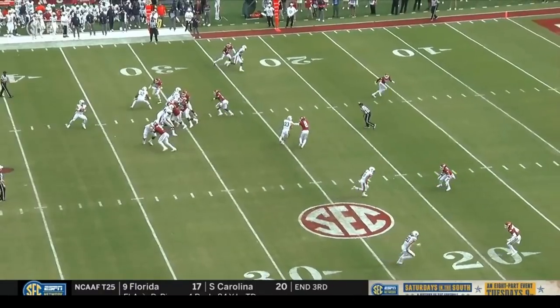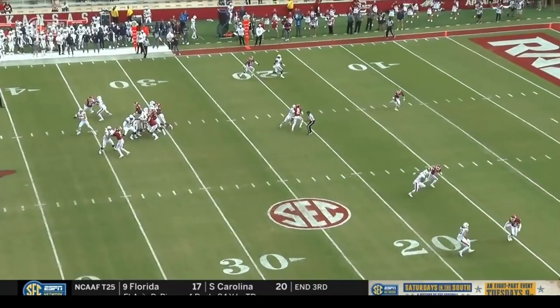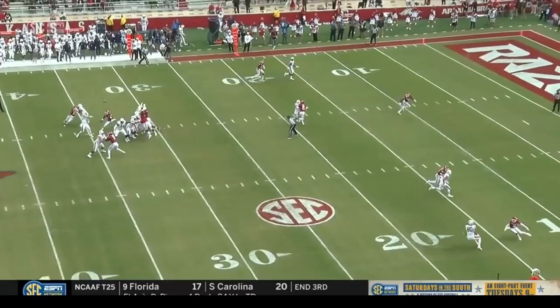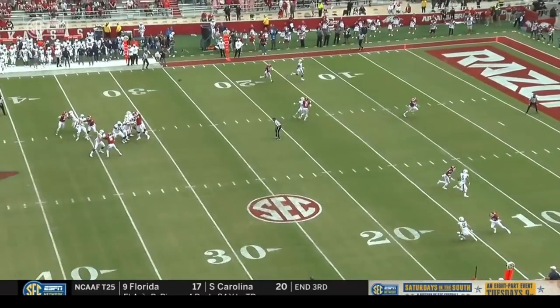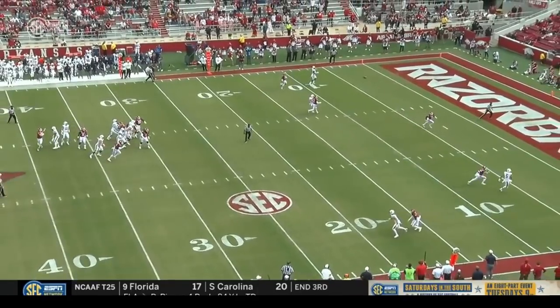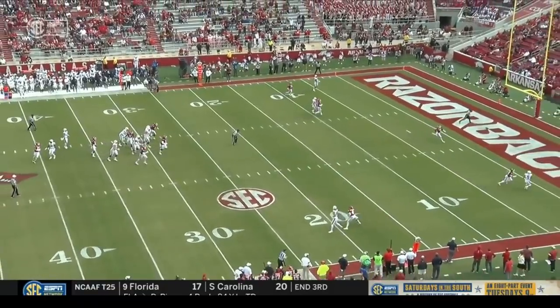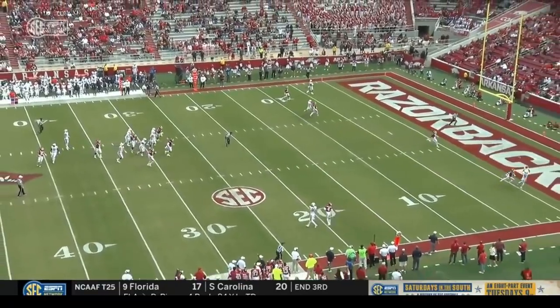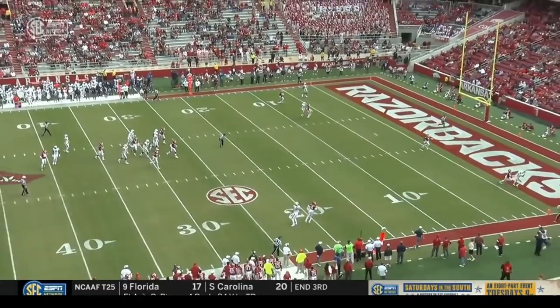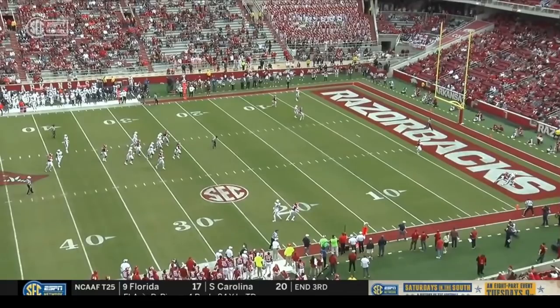So if that's Jacoby Stevens, but he could have probably made this even easier on himself, right? Had he looked at this and then scanned, and you got Seth Williams over here. But still, can't nobody run with Anthony Schwartz, and nobody on LSU can run with Anthony Schwartz, I believe, from the slot. So maybe they can bring Derek Stingley over there on him, and they have to get some matchups like that. But I still think Auburn has a little bit too much talent for there to be able to just be matched up completely. But this is a good throw by Bo Nix, puts it over the outside shoulder. Touchdown. To me, there you have it.